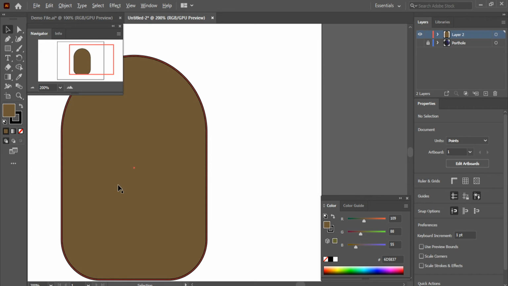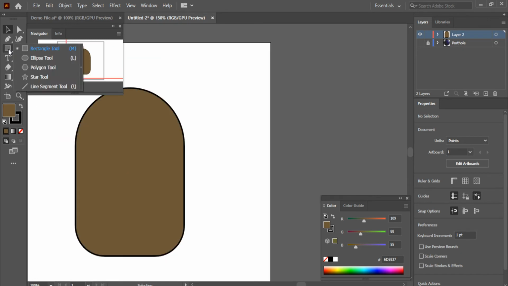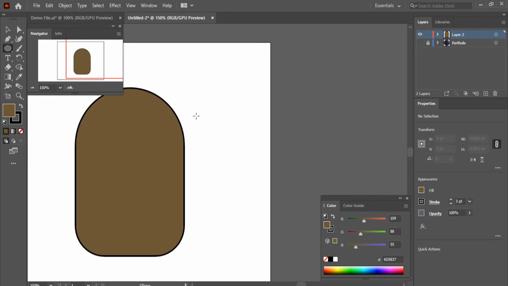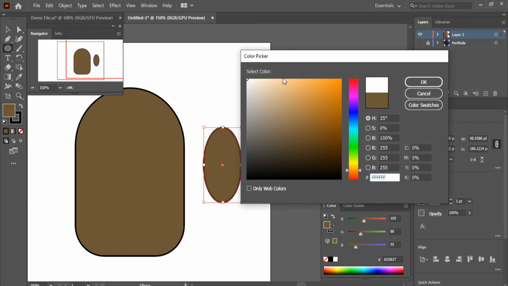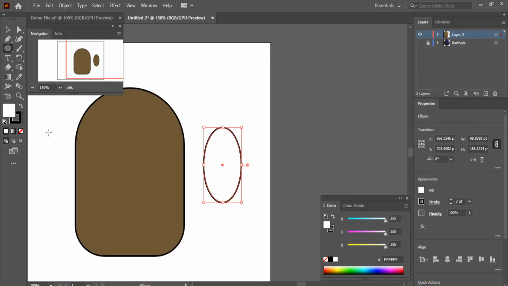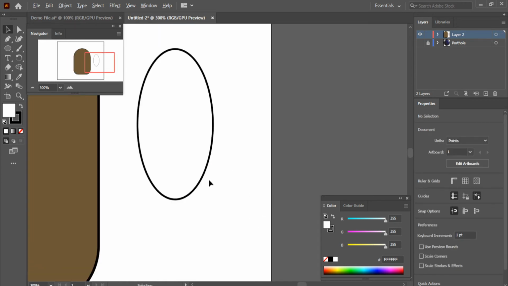Next thing we're going to be doing is creating the eyes. We'll create an ellipse, and we're going to draw an oval shape. We want this to be quite narrow, about twice as tall as it is wide, so somewhere about there will work. And we'll change the fill color. We want pure white for our fill, and we want just like 1 pixel. We'll actually go with 2 for our stroke.